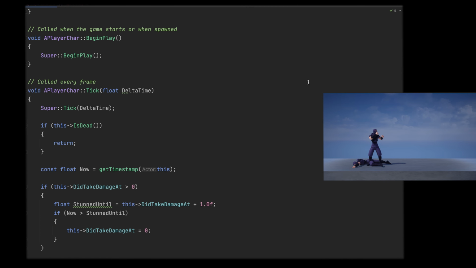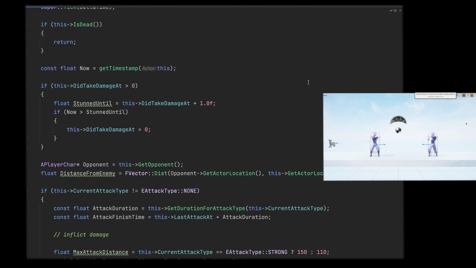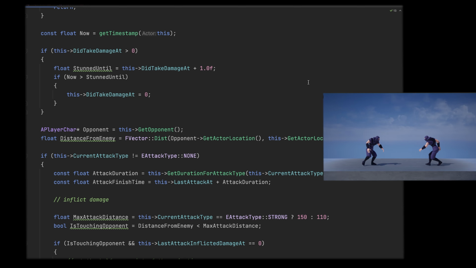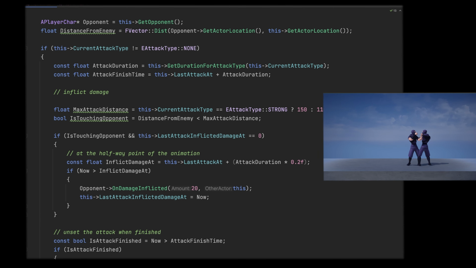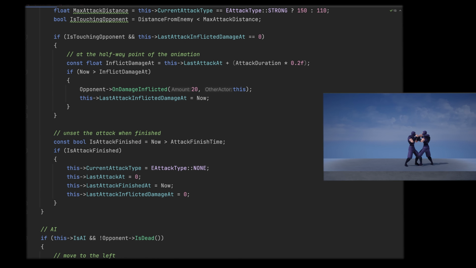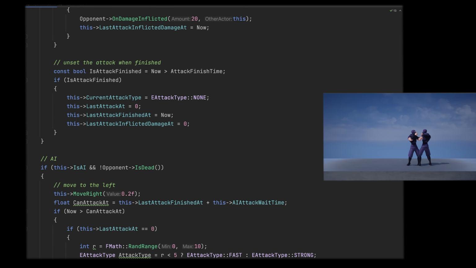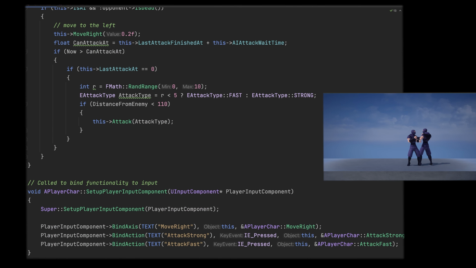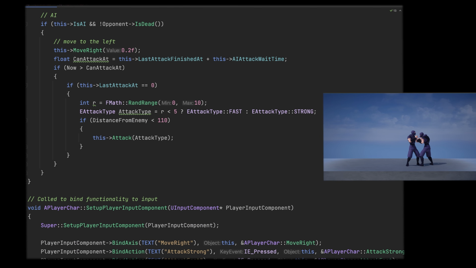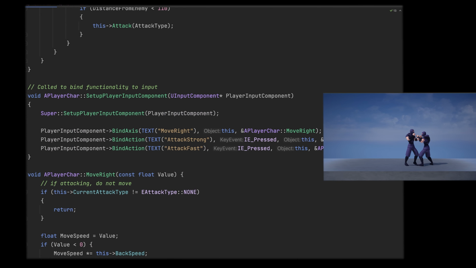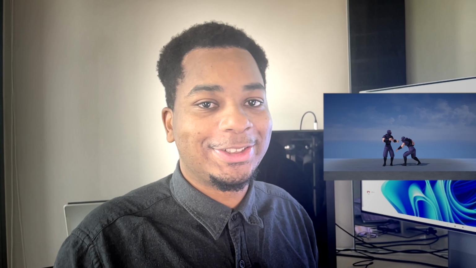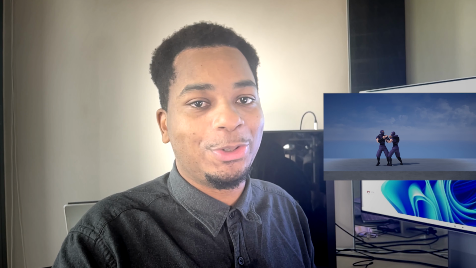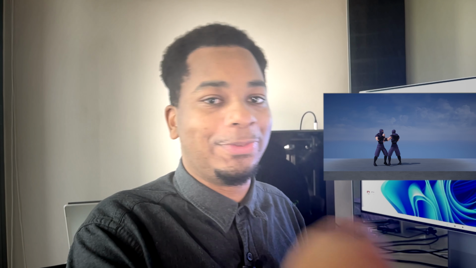I found that when it came to having good control over animations, I needed to track the walking velocity, the progress of the attack animation, and the distance where each attack should land and cause damage. Having a single shared class used by both the player and the AI was super helpful because I didn't have to rewrite the same logic twice. The AI is actually ridiculously basic. It just slowly walks towards you, and then if you're within range, it'll punch you every few seconds.